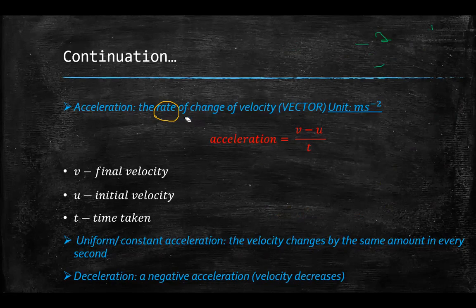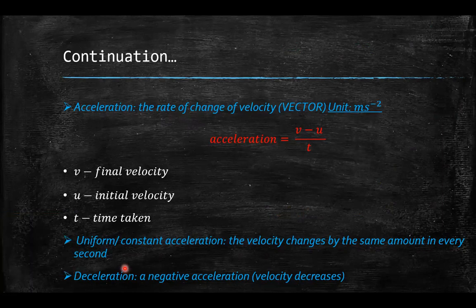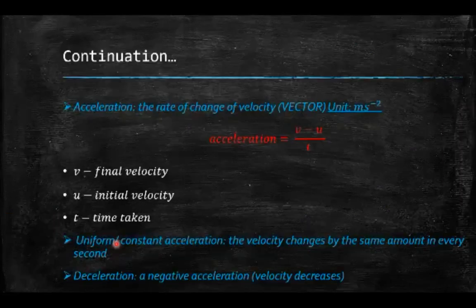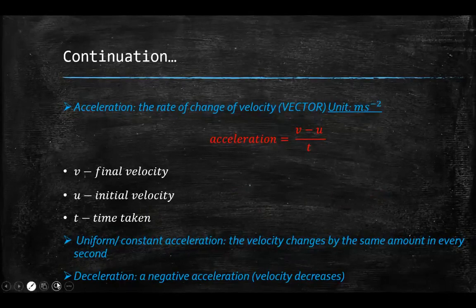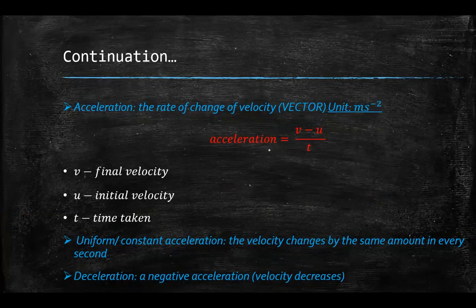Okay, so that's all your questions, like those. Continue. I know it's a lot of definitions, but bear with me, right? So uniform, like I told you, uniform, constant, same thing, right? So if they say uniform acceleration, they mean constant acceleration, which means the acceleration stays the same. That's what constant means, right?